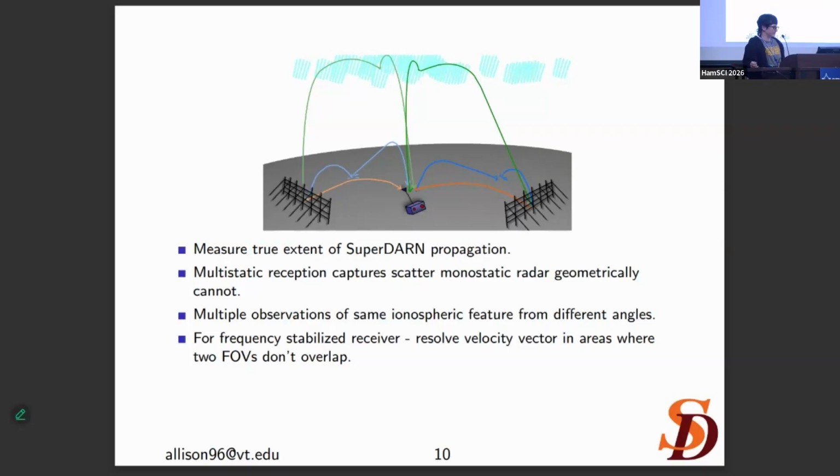Oh yeah, I should mention that Blacksburg, where I threw that garbage antenna in my tree, is technically outside of the Blackstone field of view. So I was receiving Blackstone outside of its field of view. I don't know if that was from scatter or an antenna side lobe or whatever, but it is pretty cool.